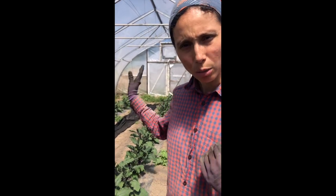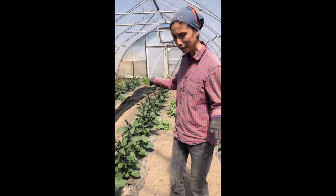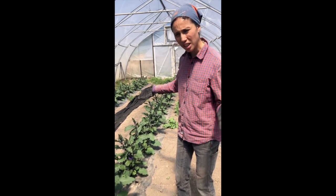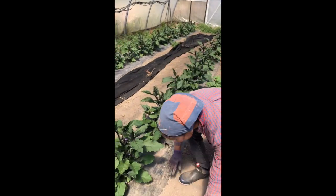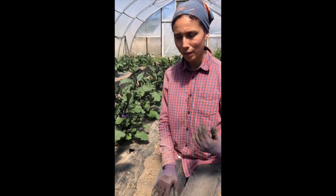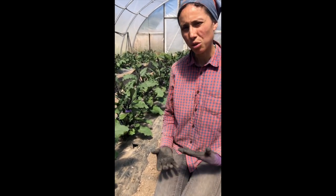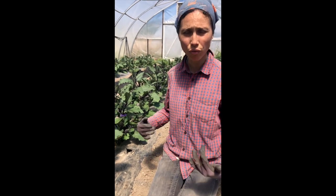Last time you saw them, they were probably still in the seedling greenhouse next door. This is what they look like now, around one month after transplanting-ish. They are looking nice and bushy and beautiful. And I'm actually really glad we caught them at this stage, because last year around this time, I remember in the video saying a few words about our eggplant pruning method, but they were at too late a stage for me to really show you how we do it from the beginning. Whereas now, most of these plants weren't pruned yet, and so I can show you from step one what we do.